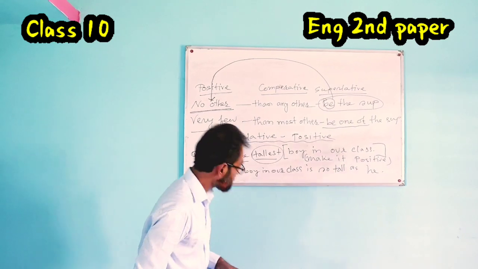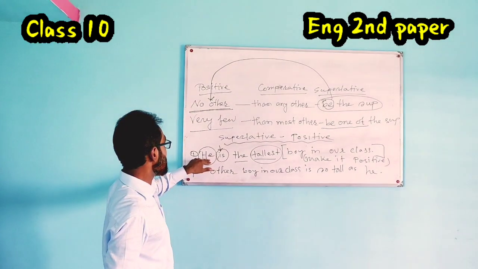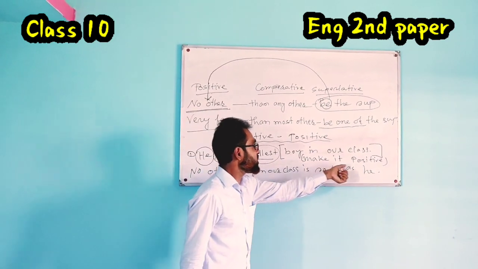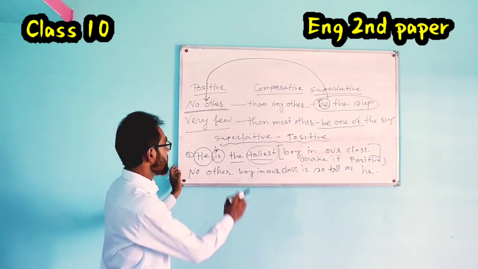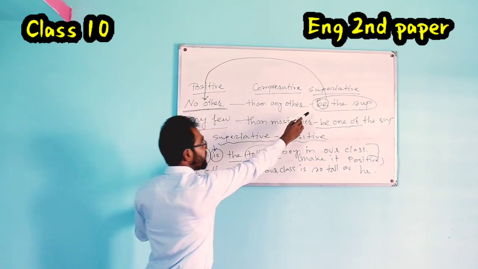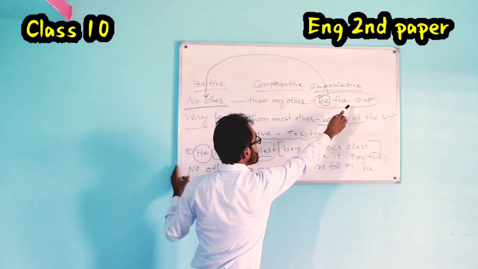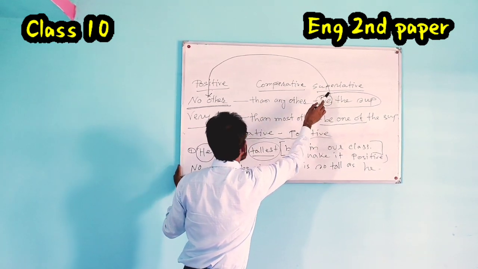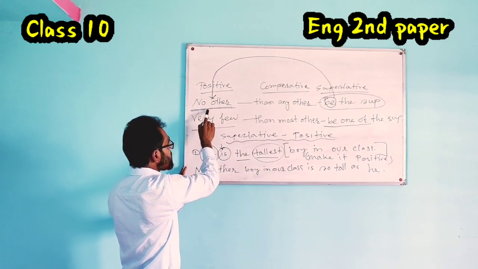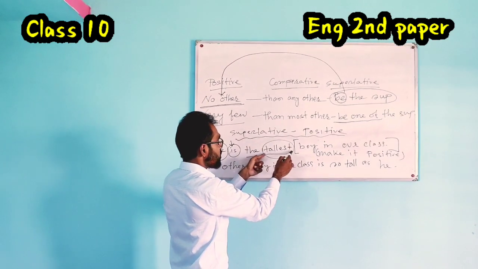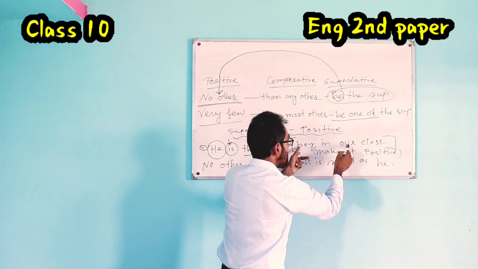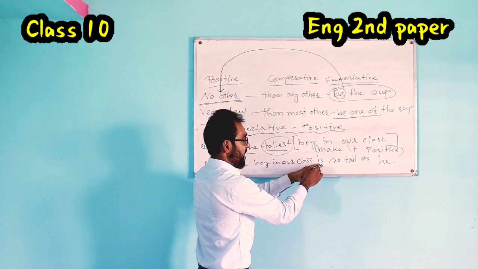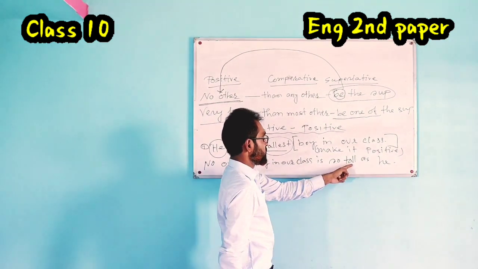Dear student, here is a sentence of superlative degree: He is the tallest boy in our class. Make it positive. So, no other. If we find a sentence with be the soup, it's obviously a superlative degree. Then, if we want to transform it into positive, we need no other. Then the last portion after the degree, boy in our class. Then verb, so, tall.